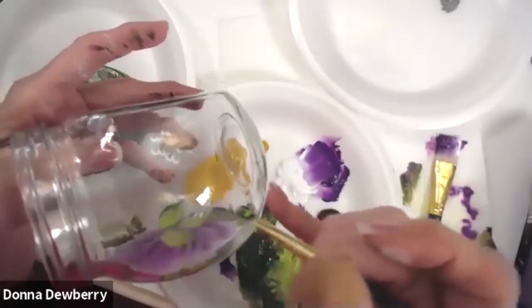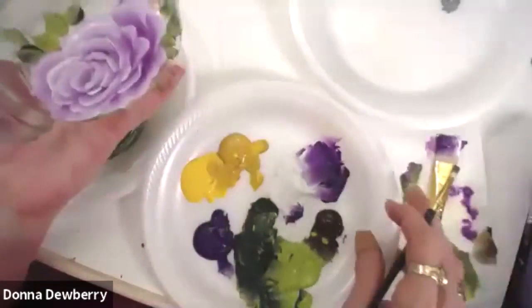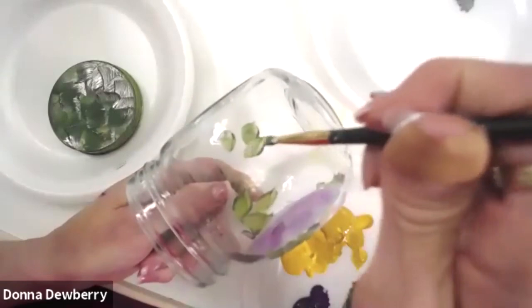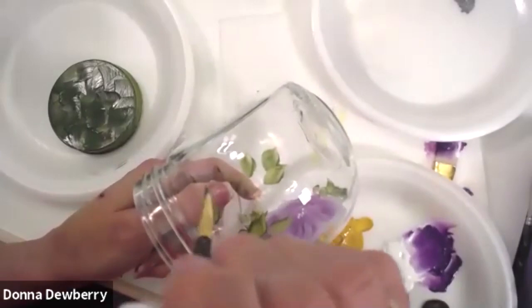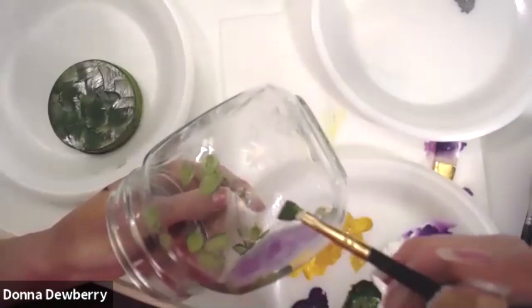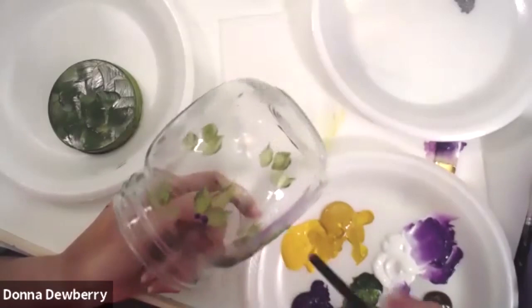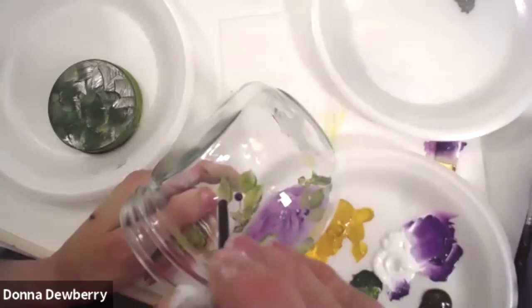1, 2, 3. Let's see, how can y'all see that? Let's do over white and move my fingers. All right, there we go. 1, 2, 3, and then 1, oh, hit the camera. 1, 2, 3. All right, so I could randomly put these out here. All right, and then I could take and do 1, 2, 3 with the purple, into a pattern.